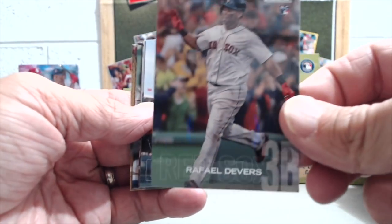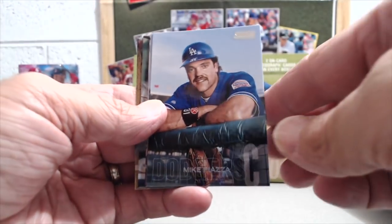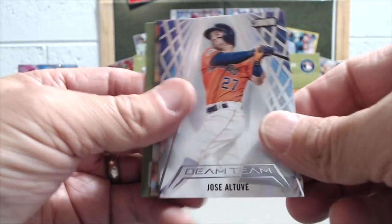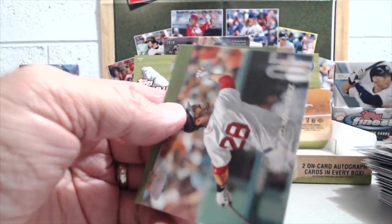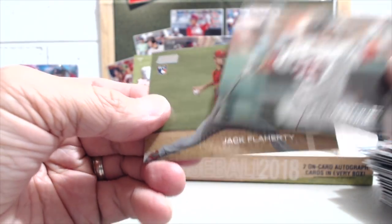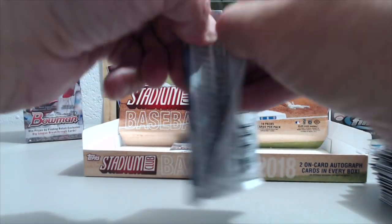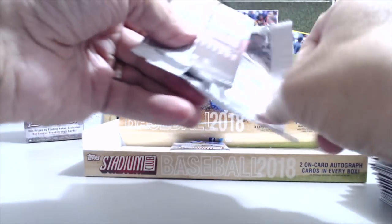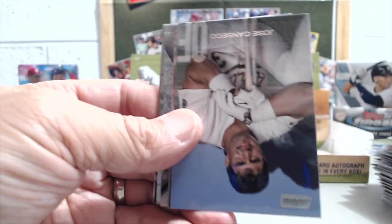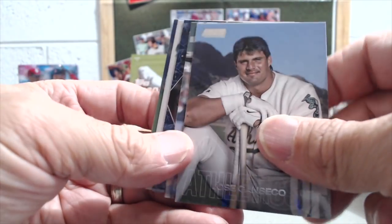That's cool, the Devers. The first two boxes we opened both had Gleyber Torres autos, and then the last two have brought us back to reality, to what we get every single time. It seems like they load up these Stadium Club boxes. If you get a good one, it's usually really good, and not just the autos. Like you'll get the Gold Minted card in it and then some other things. We did not get that.